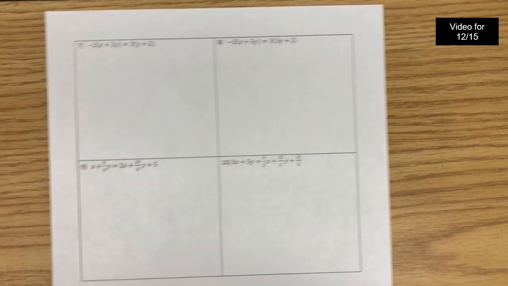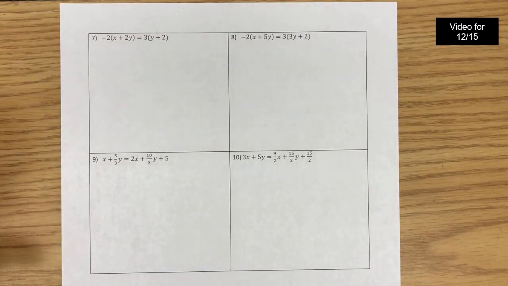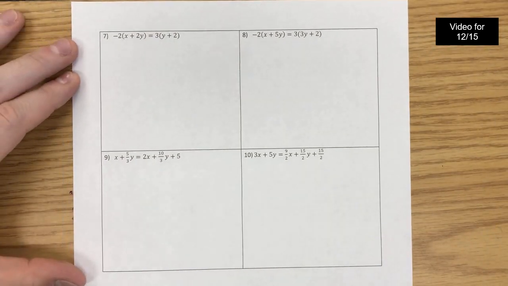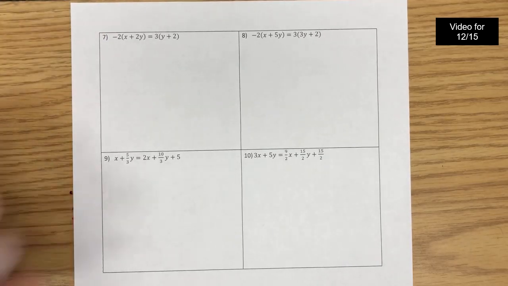So we're going to try two more, and they're going to be a little different. For the first one, we have parentheses. In the second one, we just have several terms. So let's go ahead, pause the video, try out these problems, and when you're done, resume it and see how you did.